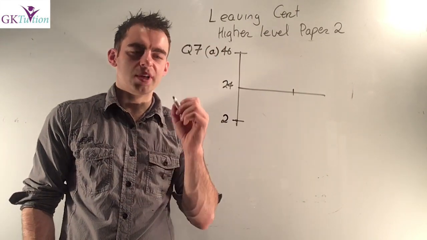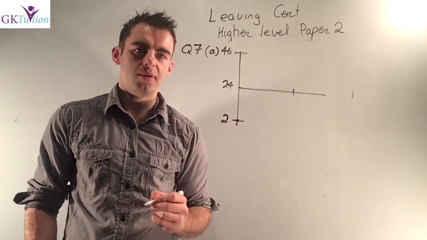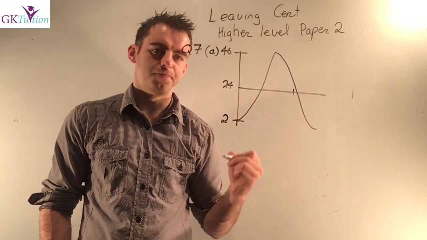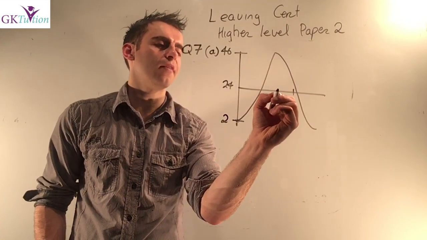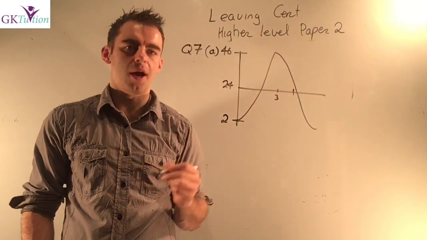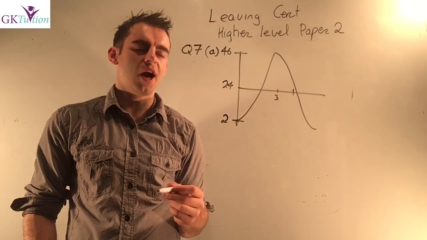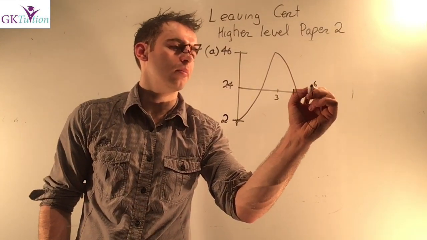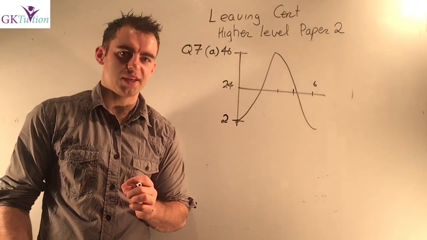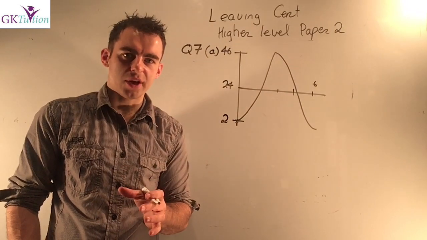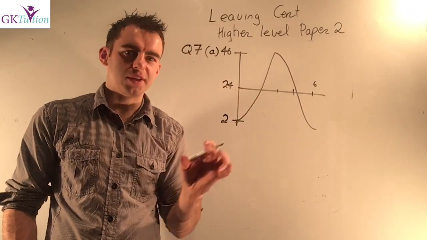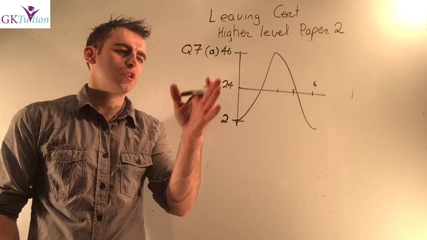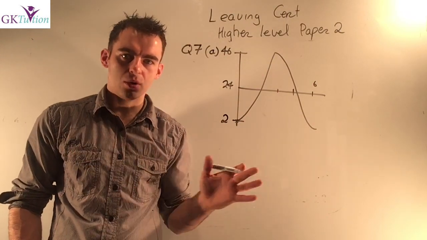It told you that when you get in, so we're clearly getting in at the bottom here, you're getting in at 2 meters and you're going to go up to the top and then back down to the bottom. It told you that after 3 minutes, you'll be at the top. So it takes 3 minutes to get to the top, which obviously means it takes 6 minutes to go from the bottom to the top and back to the bottom. So you know that the period of this graph is 6 minutes. If you get a trig graph, these are the only pieces of information you need to figure out from whatever the question is. Now that I know 2, 46, and 6, I can answer the whole question.